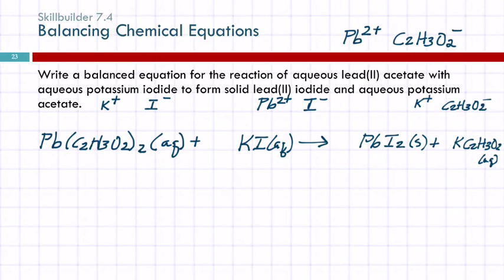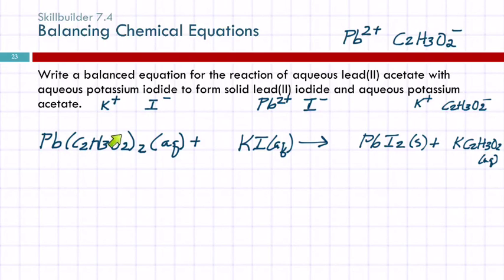The acetate ion stayed together. It just switched places. Here it was with the lead ion, and now it's with the potassium ion, but it's still acetate. That means I can balance that as a unit. I don't have to look at carbon, hydrogen, and oxygen separately. You can. You can do it by individual elements. Okay, same kind of thing we did with the previous 2. Or we can think of that as a unit.